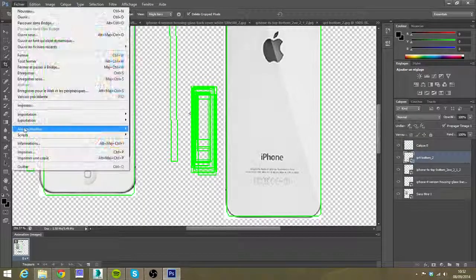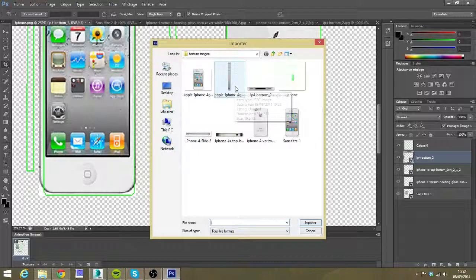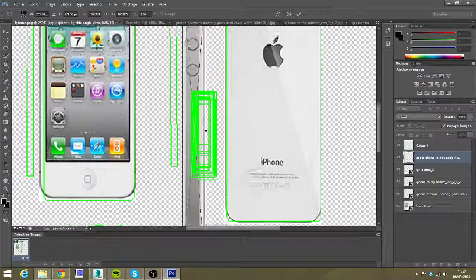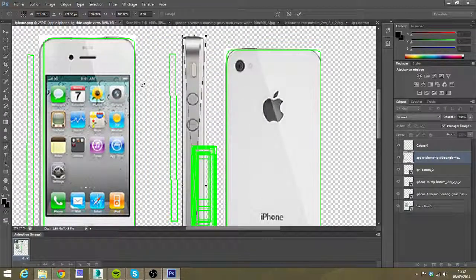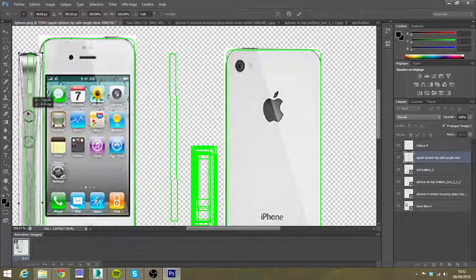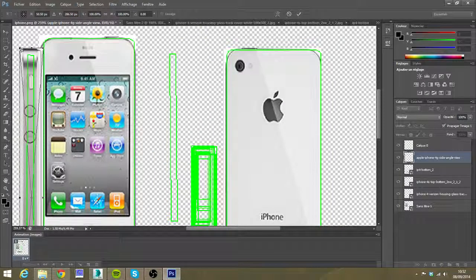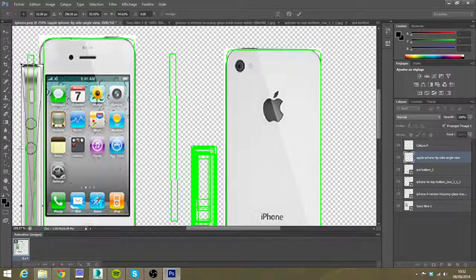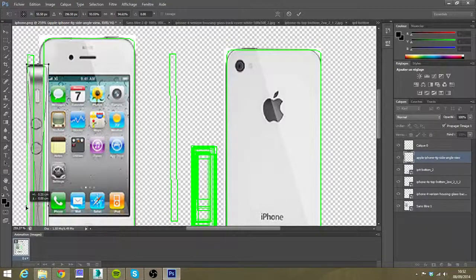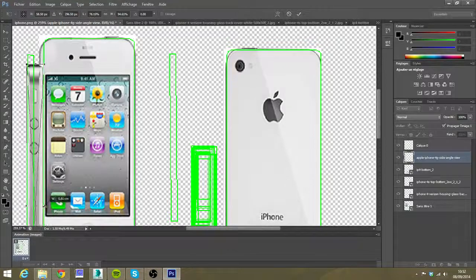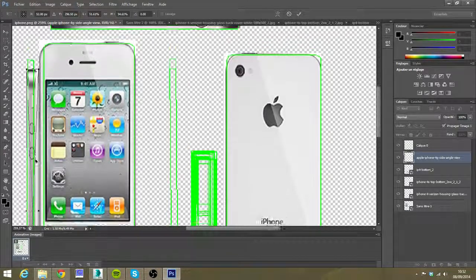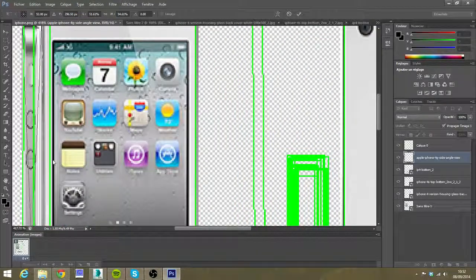There it is. Import. That's the side, that is that side. Bring that over to there, make her a bit smaller, no, that, like that. Might have made it a wee bit small.